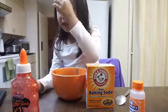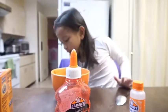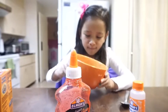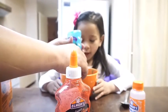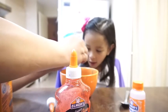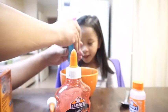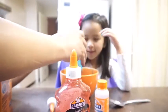Okay, next is baking soda. So we're gonna wait for my dad. And look guys, how pretty is that? So we're adding more blue because the red is taking over. Come on, don't be stubborn. Get out. There's a little bit more in there. And look at the glue now.